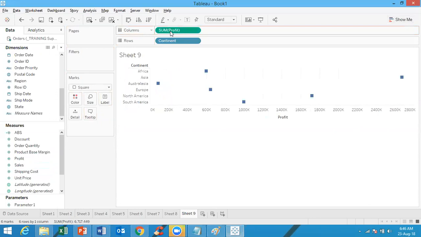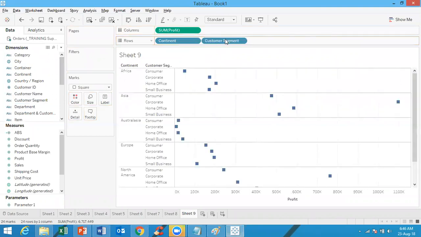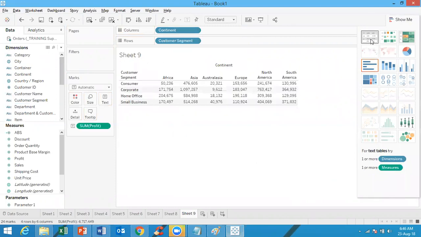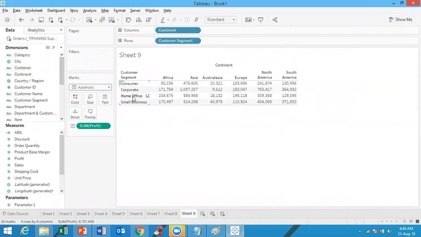We'll also use customer segment in rows and sum of profits in columns. Then go to Show Me and click on text table. This will show a cross tab of consumer segment and continent with the values like this. It's also a pivot table, also a cross tab.